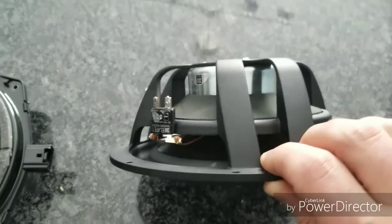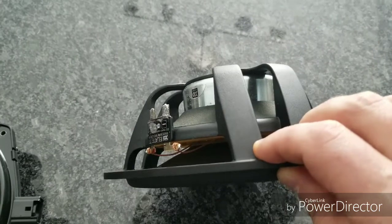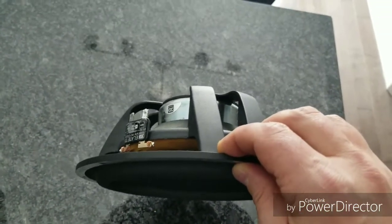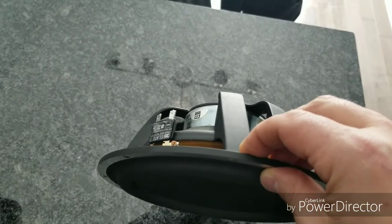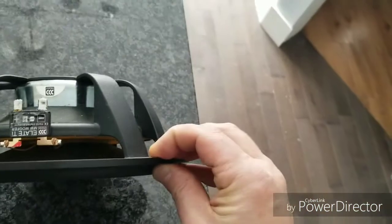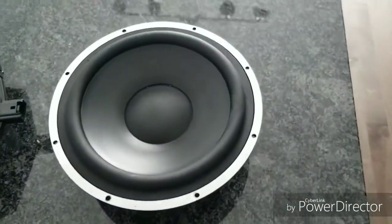The first challenge, which is pretty easily worked around, is that the outer circumference here doesn't fit into the door directly. It's a little bit bigger than the hole that's actually in the door. That's easily rectified by building out the speaker adapters, and I will use 3/4 inch MDF wood. That 3/4 of an inch will bring us down here, and as you can see, it tapers in. So 3/4 inches should get us into the door, and that'll be fine. That's sort of typical in some installs.